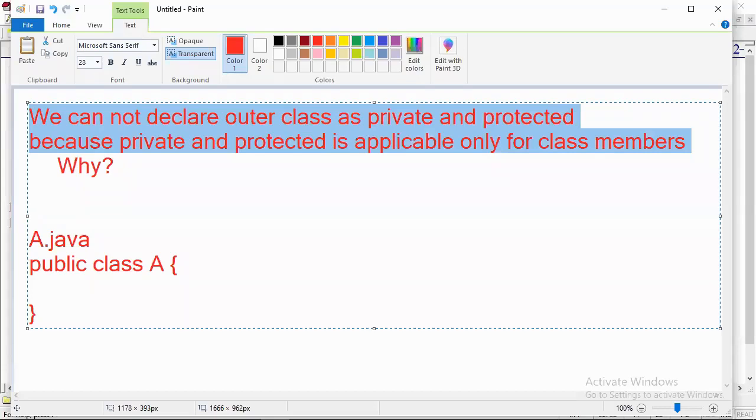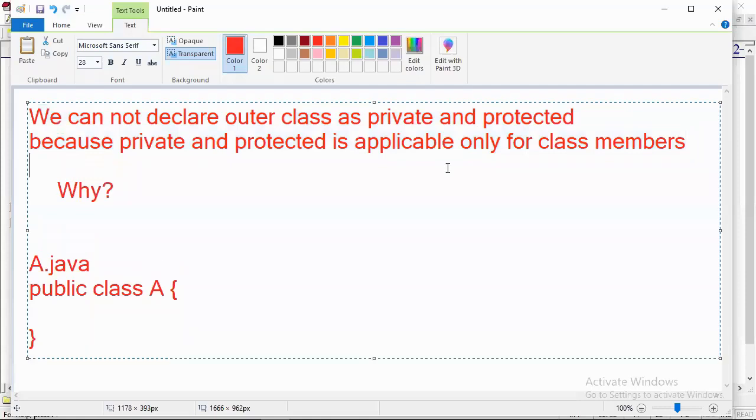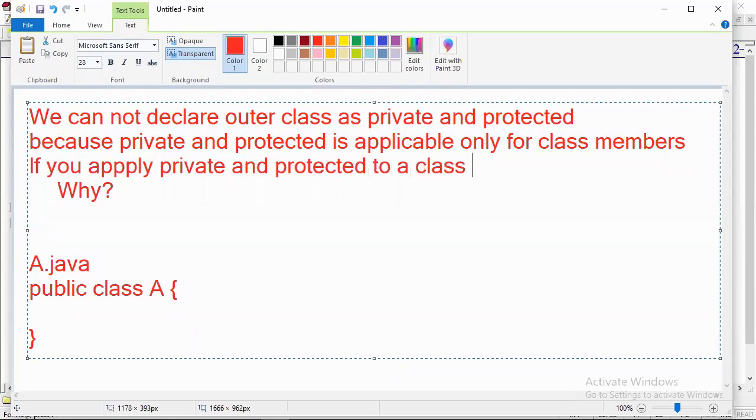Now, if you apply private and protected to a class, the compiler will throw an error.